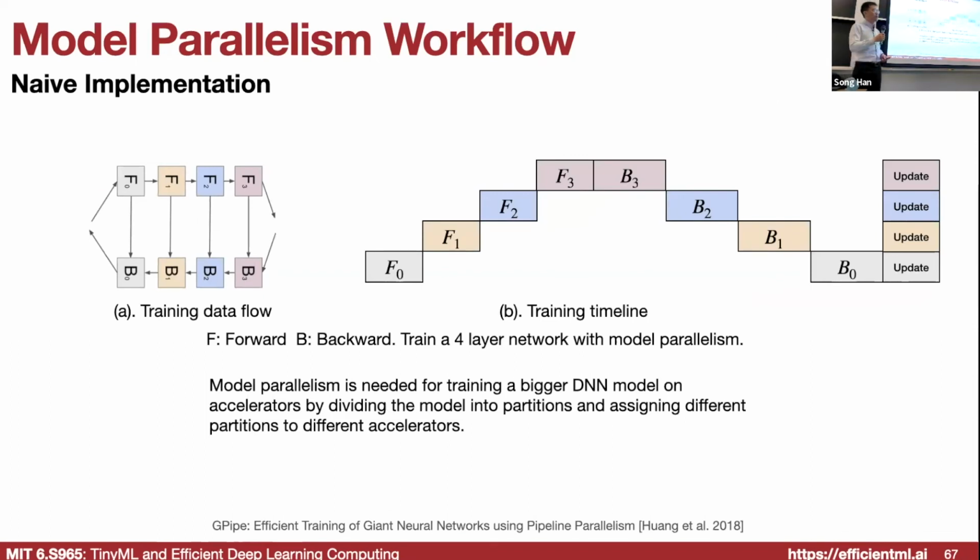So let's see, how do we enable such communication across different GPUs? This is not as simple as data parallelism, right? For data parallelism, each node or each GPU has a unique copy of the whole model, so it can do its local update. However, for such model parallelism, I only have a partial 1/4 of the total model. So I divide the model into 4 different chunks. Node 0, GPU 0, is responsible for only 1/4 of the model. So all the nodes have to work together in order to complete one step update, right?